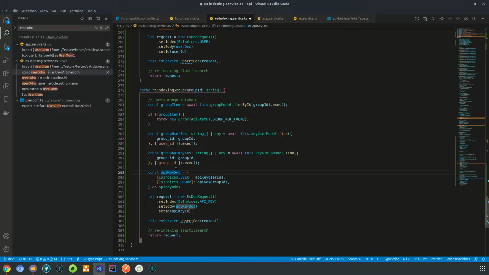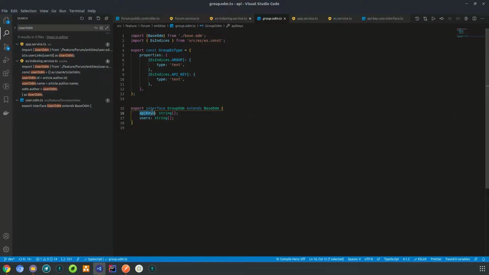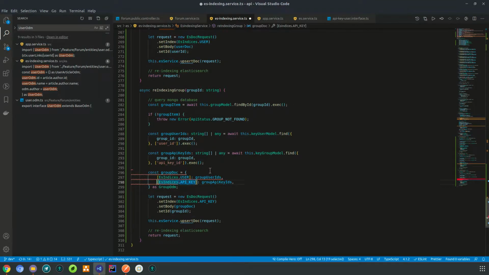This time is group doc. This is the API key ID. This is group ODM. This user.